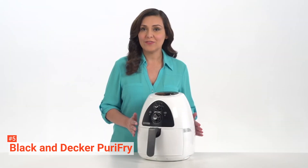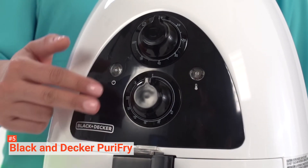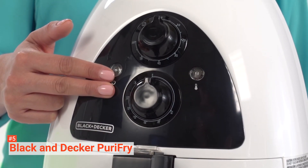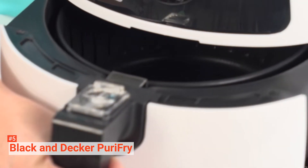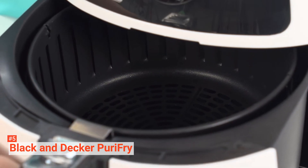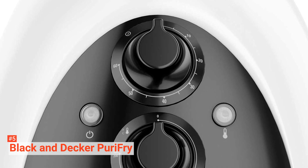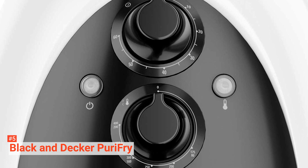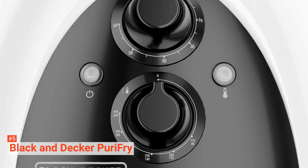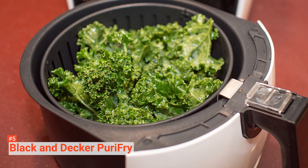The variable temperature control ranges from 175 to 400 degrees Fahrenheit, allowing you to cook anything from frozen pizza to fresh vegetables. Don't be worried about overcooking your food because this air fryer also has a 60-minute timer for full peace of mind. The timer automatically shuts off the machine once cooking is complete. With a two-liter non-stick frying basket, this can quickly fry up snacks for the entire family and then just as easily be cleaned. Combined with its space-saving design, this air fryer is a perfect fit for small kitchens.